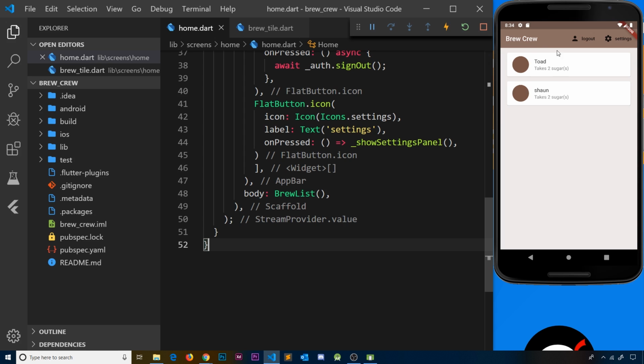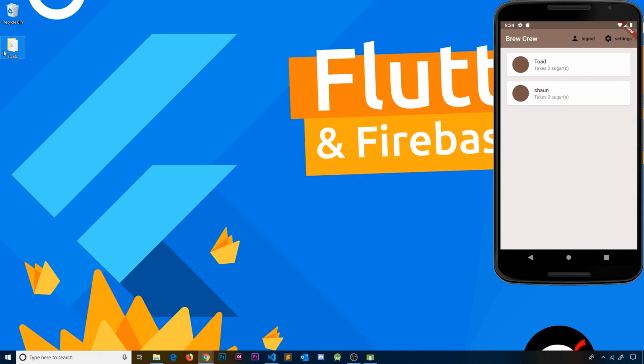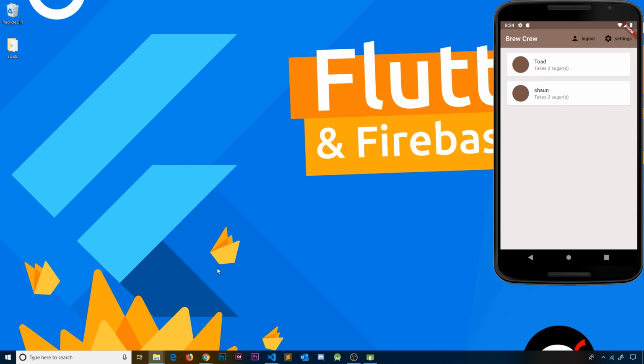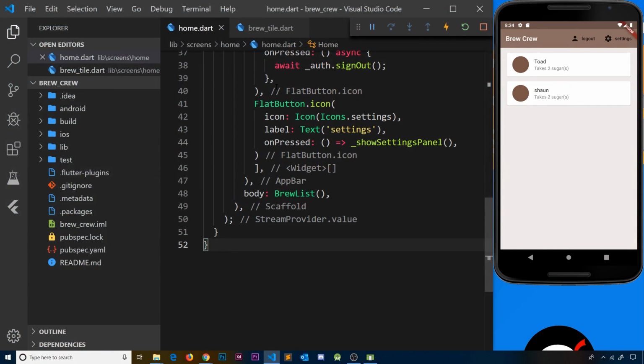So I've already prepped those images and they're over here in an assets folder. You can find these on the GitHub repo for this course. The link is down below. You have to select the lesson 27 branch and go into the assets folder. Now then, I'm going to grab these two in a minute and drag them into my project. But let me just scoot it onto my other screen. It is still there, but now I can open this up again.